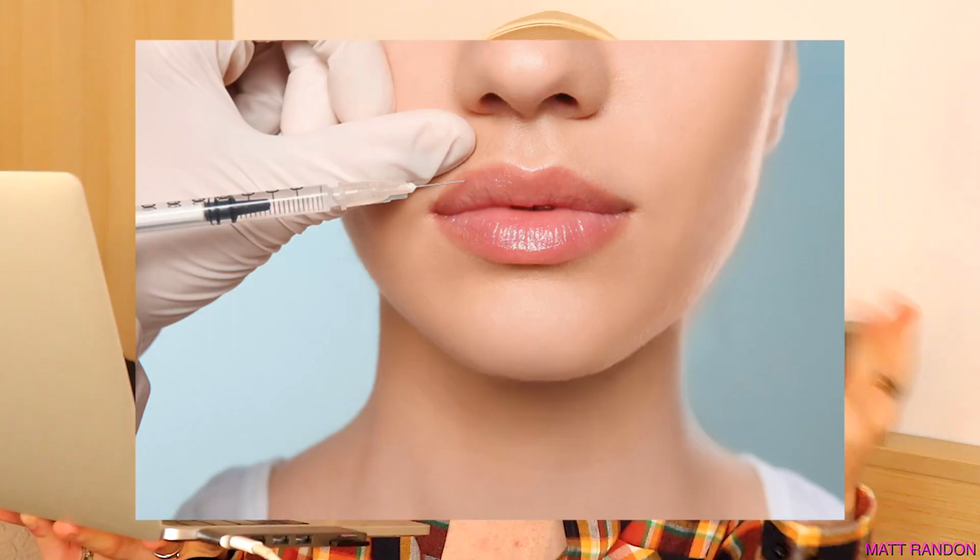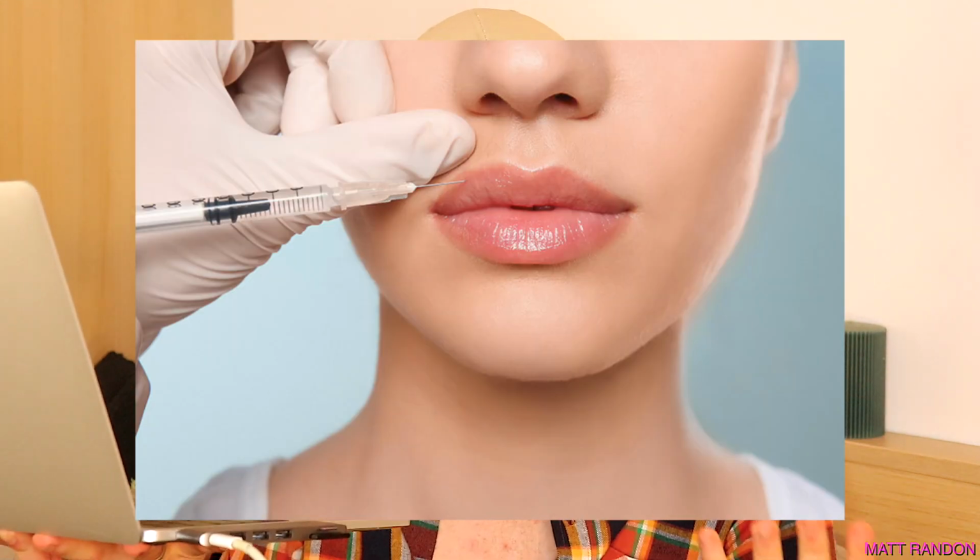I actually love it. And I believe that the filler she used is actually Ultra 3 or Juvederm Volift, which is actually the one that I have in my lips. And the difference between the two is basically the longevity and also the thickness. So Ultra 3 will give you a more natural result and a lot softer lips, whereas Volift will give you a lot more plumpness and a lot more structure and projection of the lips, which is what I like.